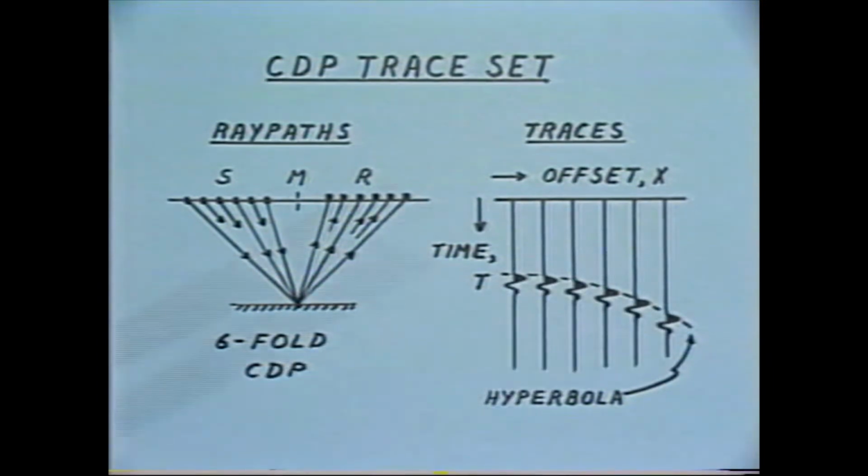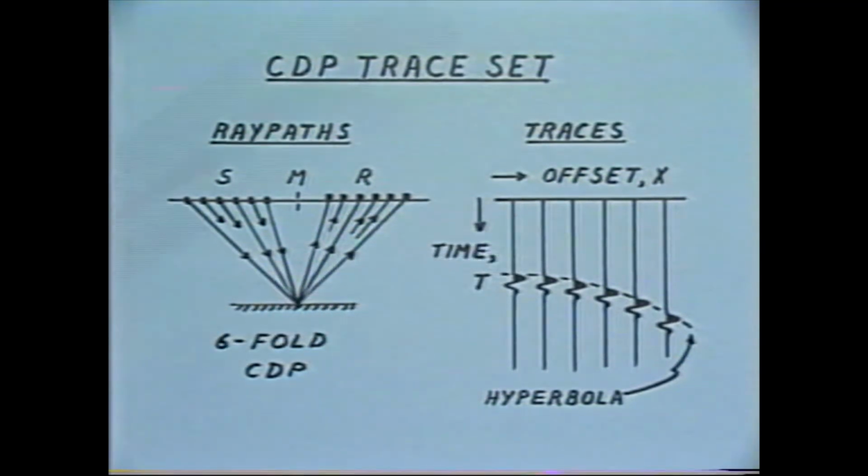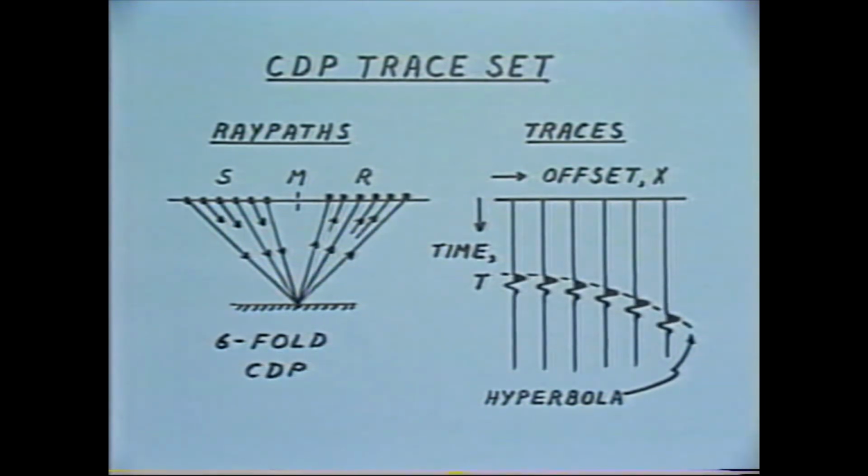this set of traces. Now, as we mentioned before, usually the arrangement of sources and receivers is such that the spacing between these receivers in a common depth point set and between the sources would be an equal increment. So in other words, the offset increment between these traces would be constant. However, as on the original field records, a reflector forms a curve across the set of common depth point traces. That curve, in fact, is a hyperbola.